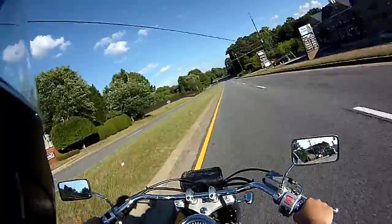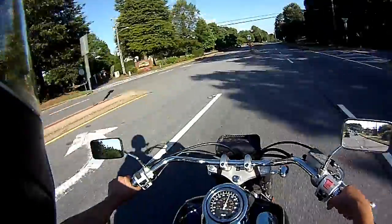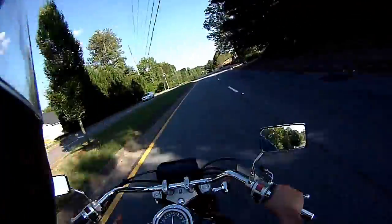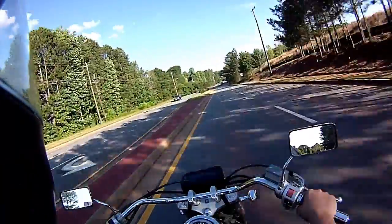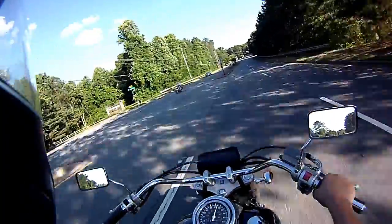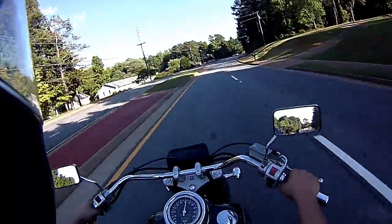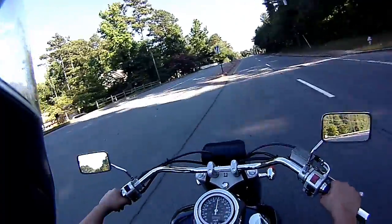What I also really like about it is it's got the wider front cruiser tire. Rebel 250s, their tires aren't wide at all. This one actually has the wide front tire like my cruiser has, which I love. Plus a lower seat height. But I just don't know much about Hyosungs, so we may be looking into that. There's not a lot used around here, at least not post-2010, but I may look into that.